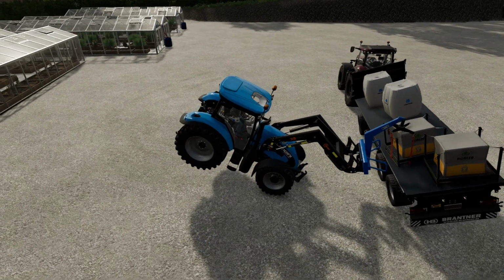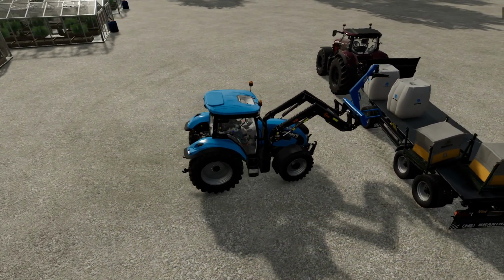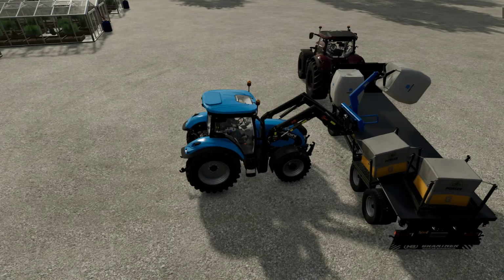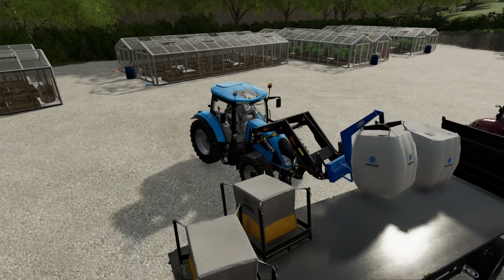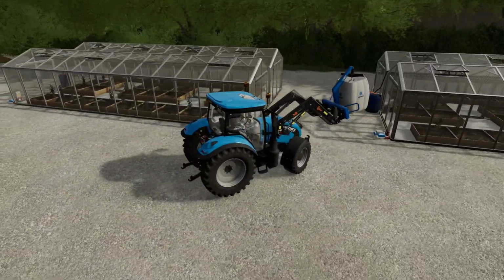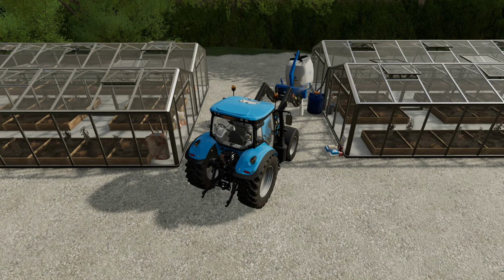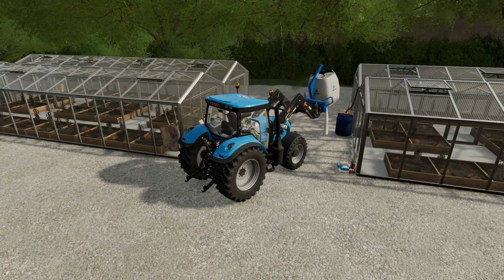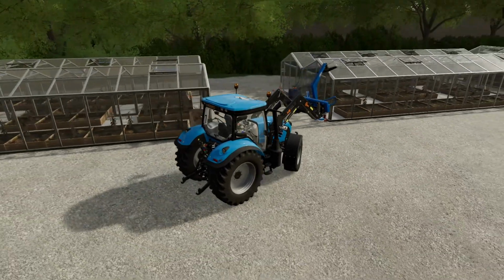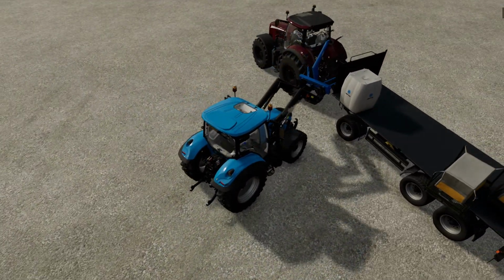Can we get that off? Okay. I'll get the seeds in a bit. We'll get the fertiliser now. Going to bring this through, and there we go, just sort of pop it there. And then what I'll do is I'll grab the bag and go for the other one, and then we've got a bit of tidying up around the farm to do, around the yard as well.